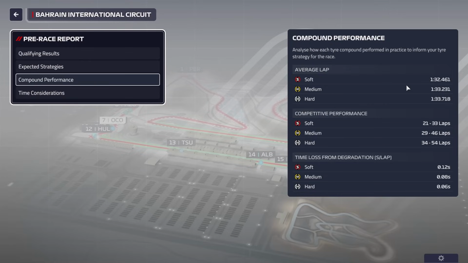And that is also an important thing to keep in mind. So if Ocon is running his softs on attack versus us running the mediums on attack, Ocon is going to be quite significantly quicker for basically the entire stint. And that's also why we start on the mediums. The softs are going to come back to us towards the end of the race. And that is also something you need to keep in mind with your strategies. But honestly, nothing you really should worry too much about.